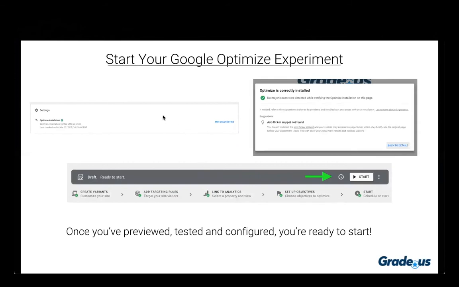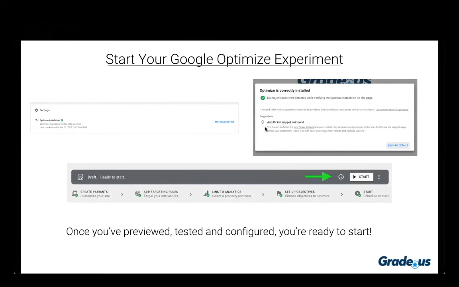So finally, you'll just want to test to make sure that the experiment is all set up with its installation. So at the bottom, you'll see this run diagnostic. It'll take you over to the page. It'll check to see that everything is firing and implemented correctly. And if so, it will give you this alert, Optimize is correctly installed. If not, it will help you diagnose what went wrong with the big red mark there.